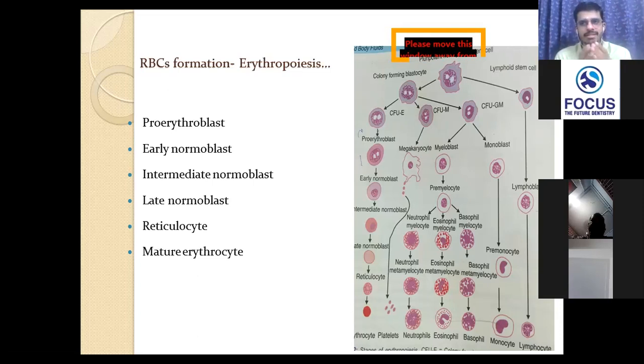So to avoid this, the RBC has been kept devoid of all organelles. Because of that, it has a very, very limited nutritional requirement, and it has glycolysis to provide for its ATP requirements, and hence it is able to transport almost all the nutrients in its nascent form right to the site where it's required and back. Okay.